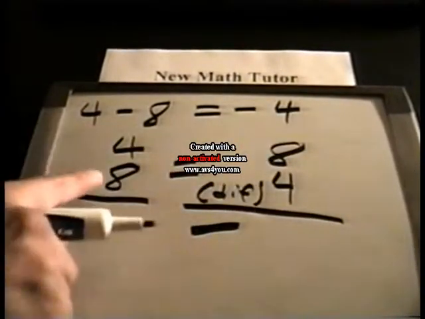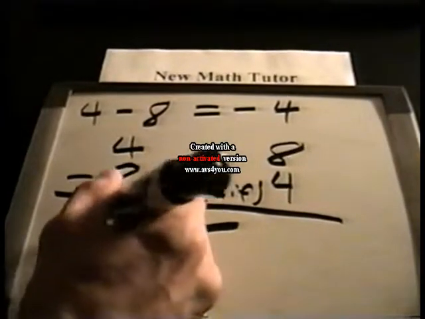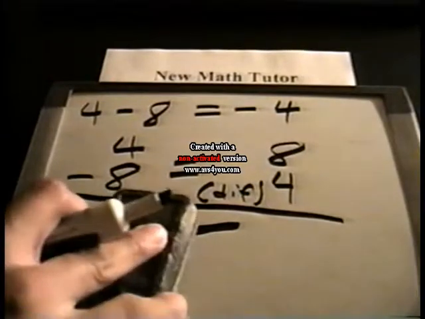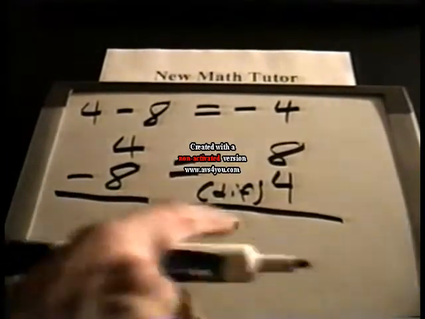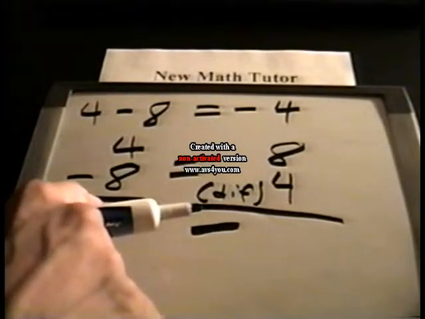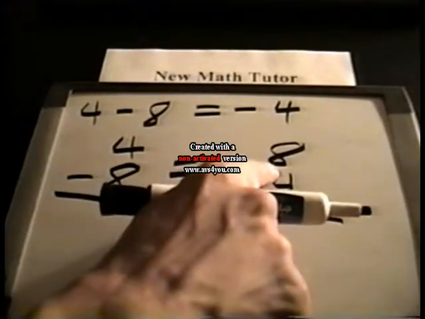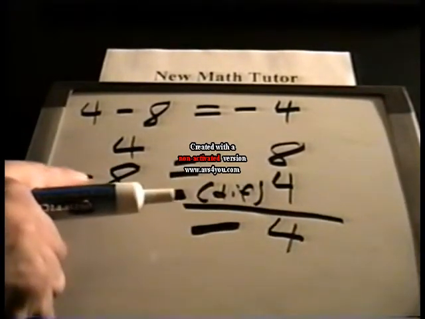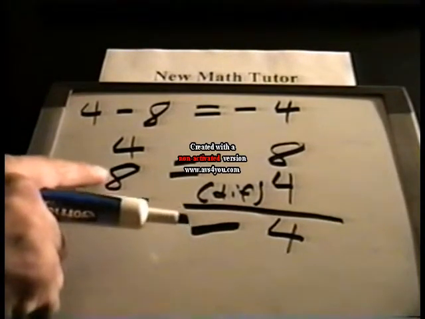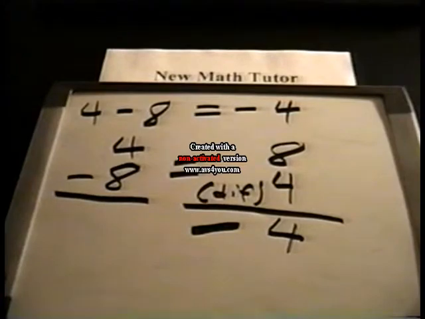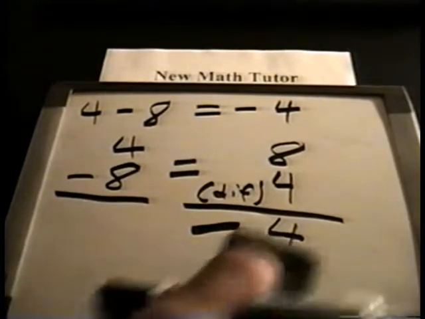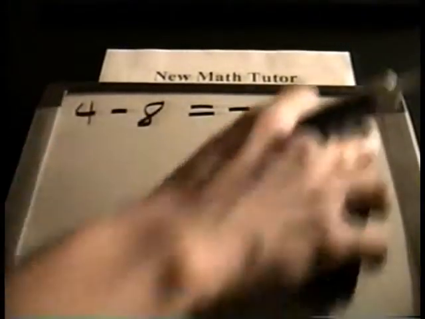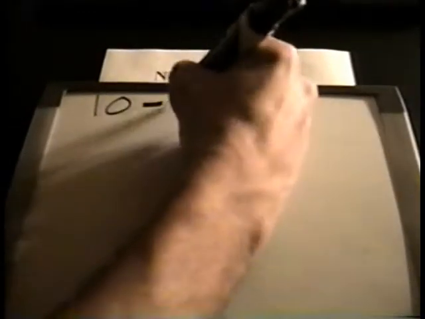So we know here we can rewrite this, that's just saying that you're finding the difference between. Here we write the minus sign next to the result. We know this equals negative 4. But this gives you a way to calculate that. So you find the difference between 8 and 4, which is 4. You write the negative sign here because the negative sign is attached to the number with the largest absolute value.